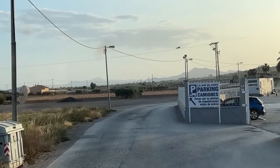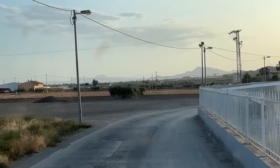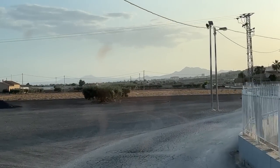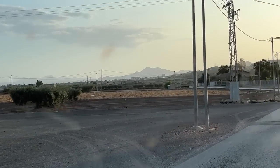But you see this parking on the left here that I'm going to now. This gets absolutely packed with lorries waiting to come in. So maybe they're quiet. Maybe that's why we've only got 8 pallets from them. But I'll go in and see the guys inside. Park here, walk across the road.